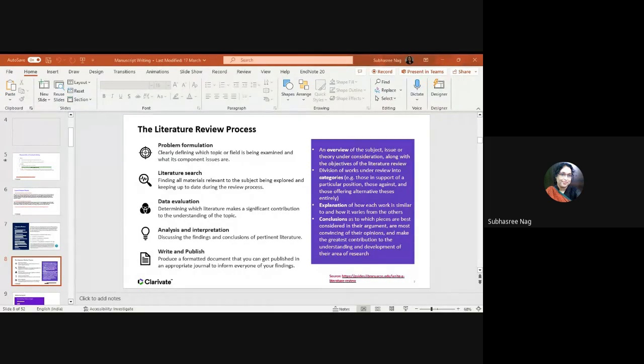Now, the reason why I am using a database like Web of Science, which by the way also hosts Medline, is very simple. This is a structured database, and this will help me retrieve articles much more easily than if I do a Google Scholar search. So just let me stop presenting.